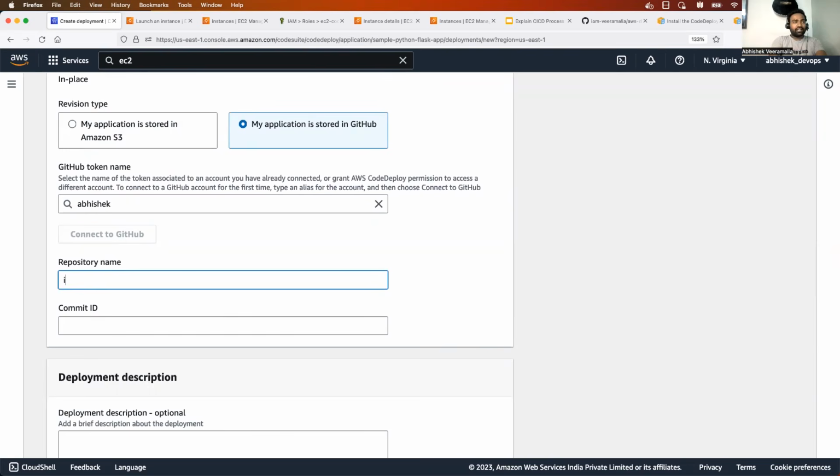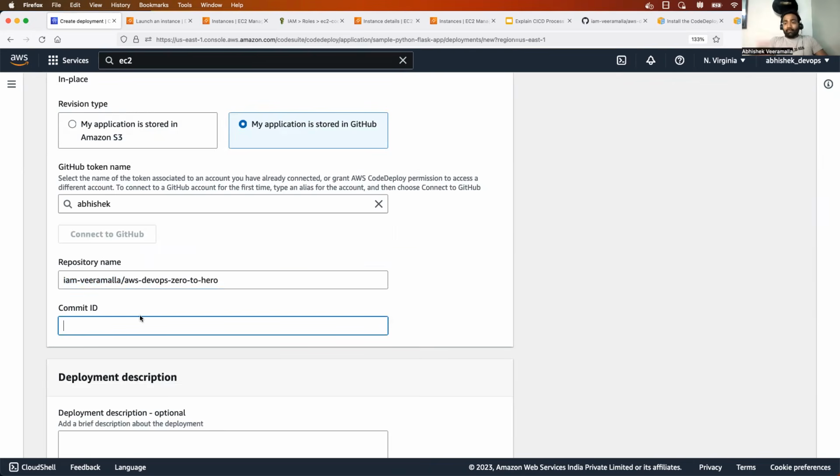Now provide the repository name. In my case, Veeramalla is my user, followed by AWS DevOps 0 to hero. If you are forking my repository, just change this name. If you are creating a new repository altogether, you have to change your GitHub username and also the repo name. It's up to you. Now provide the commit ID.